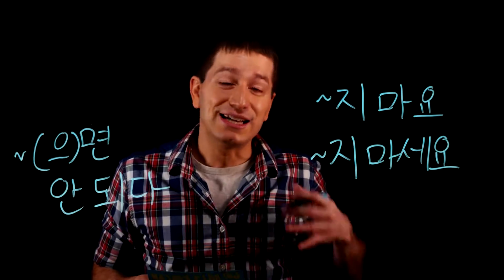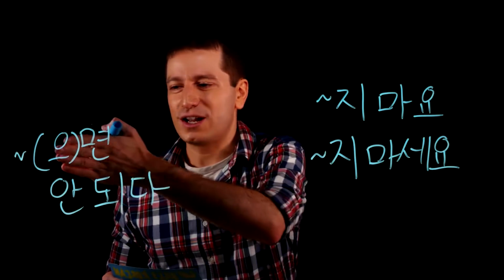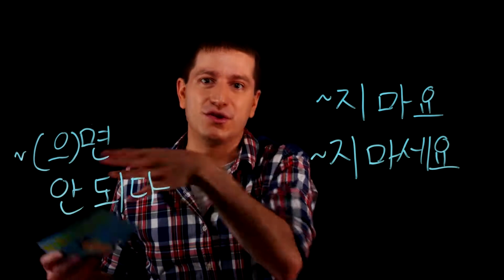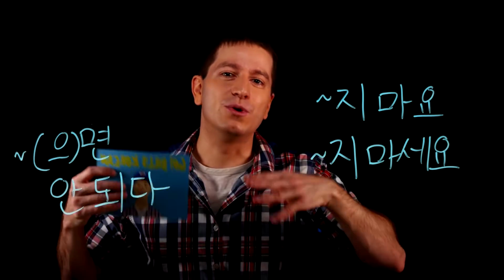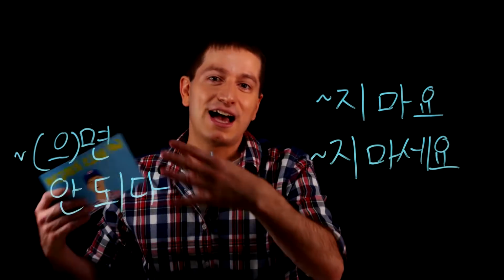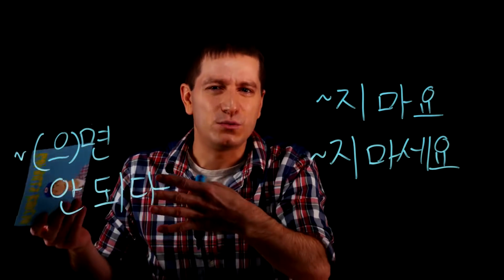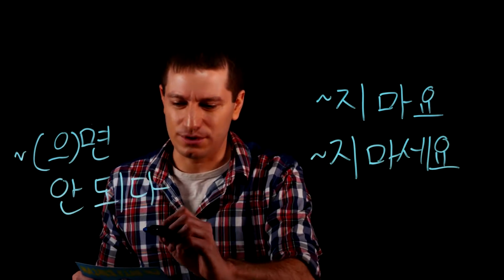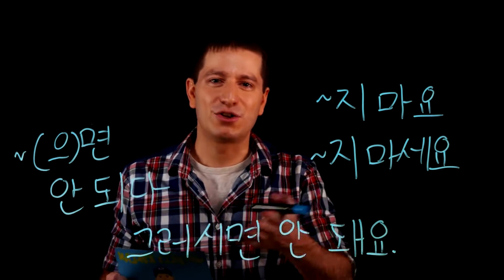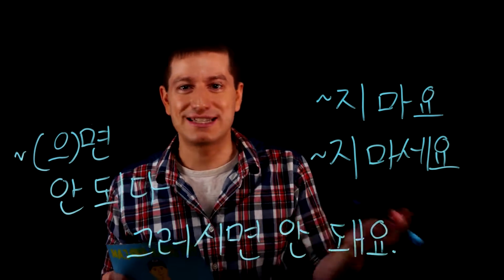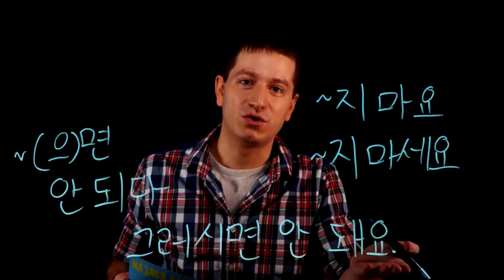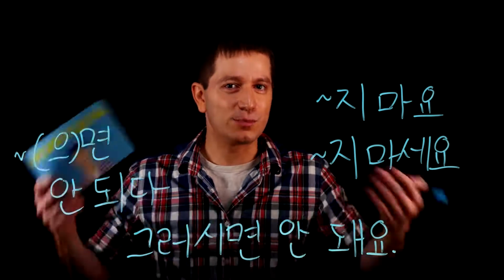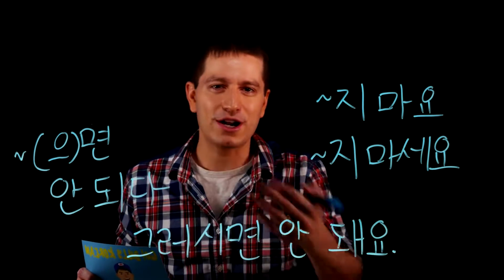So if you wanted to say don't do something and you wanted to be more polite, I would recommend using this kind of form. So something, something, 면. If you do an action verb, literally, 안 되다, it will not be acceptable. So something like 하면 안 돼요, you shouldn't do it, would sound more polite than just saying 하지 마요. So let me give you a sentence example. So instead of telling someone 그러지 마세요, like don't do that, you can instead just say 그러시면 안 돼요. So literally, it is not acceptable if you do that. And this is a more polite way of saying don't do something. So I recommend a form like this.